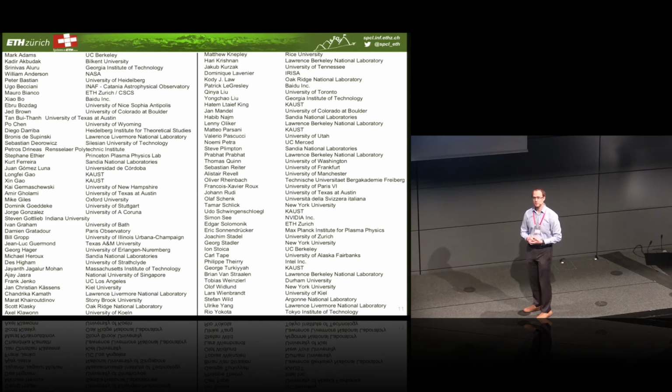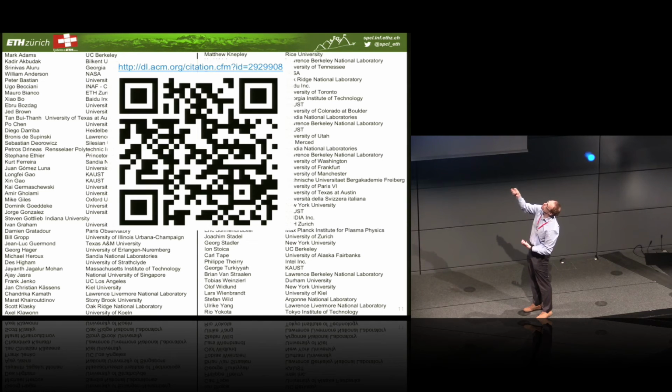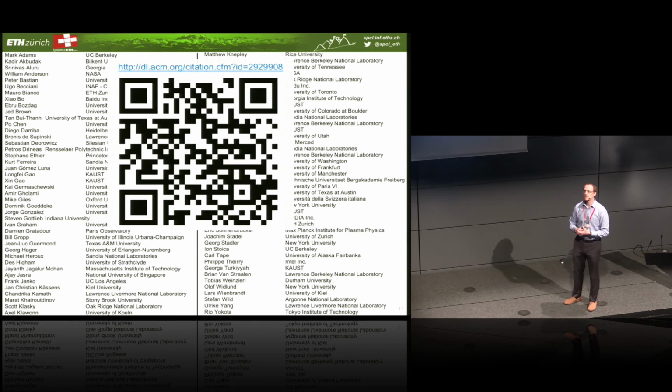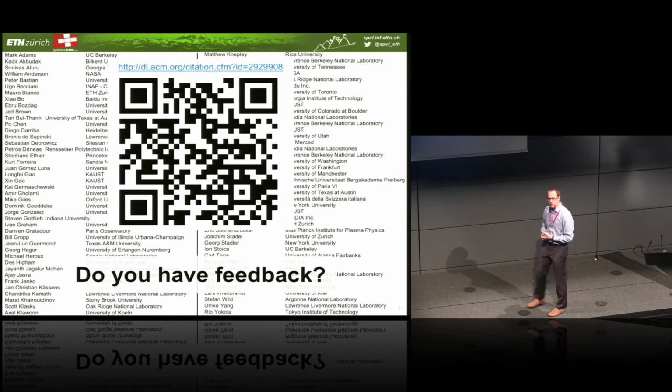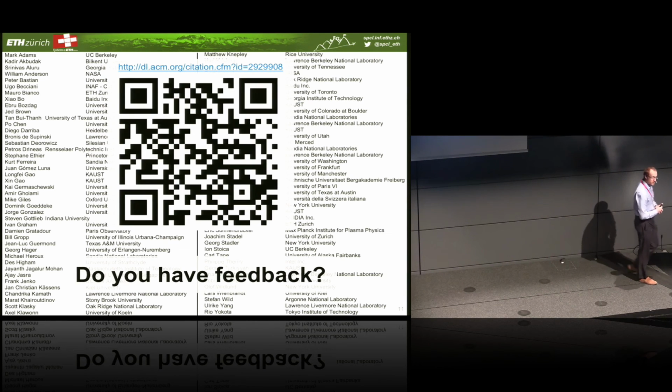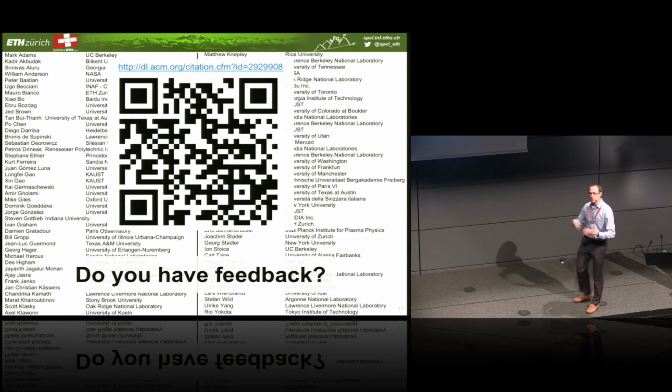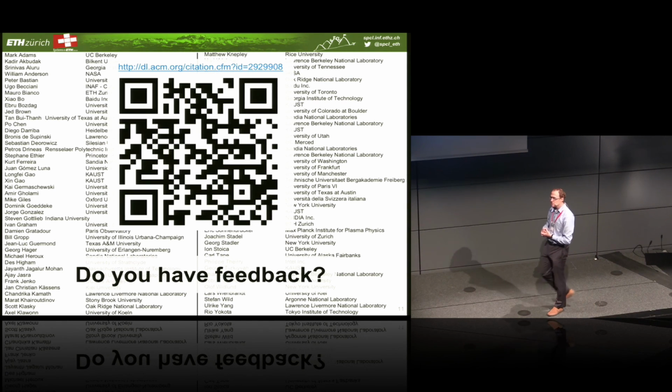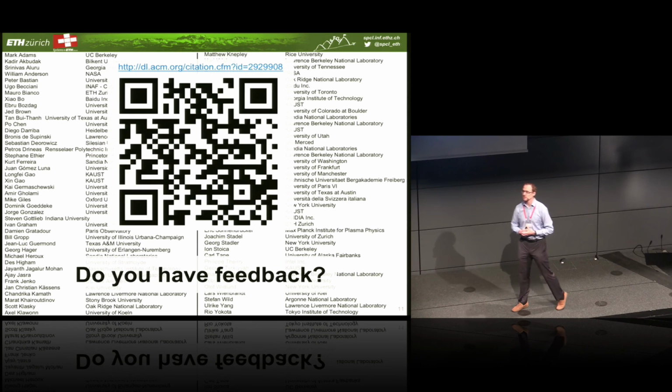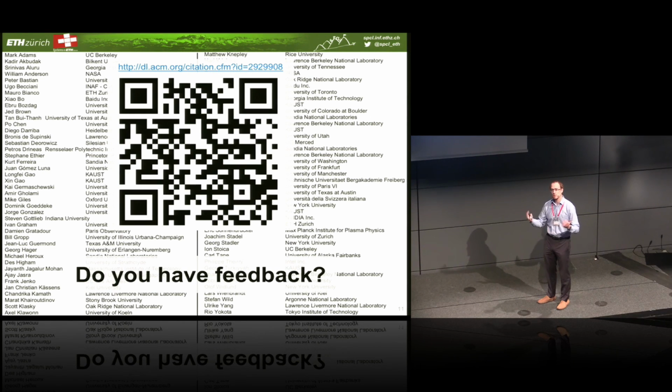We have the proceedings. If you just take a picture of this, you will get there, or you can type this. If you're old school, you can remember this URL and type it down as well. And now, if you have any feedback, please let me know. Please also let David know, or anybody from the organization, because we are more than willing to incorporate your feedback in the next iterations to make this process even better. We're looking forward to a bright future and to getting more submissions next year, and in fact to establishing this as a new way of publication between computer science and other domain sciences, somewhere in the middle between journal and conference mode. Thank you very much.